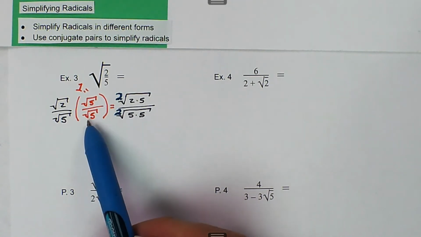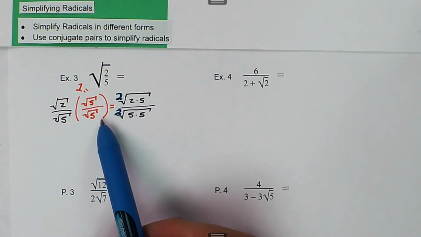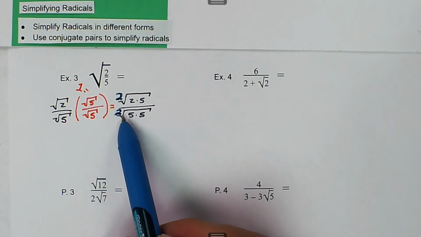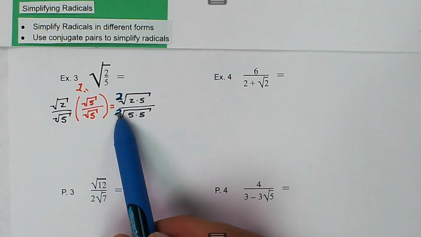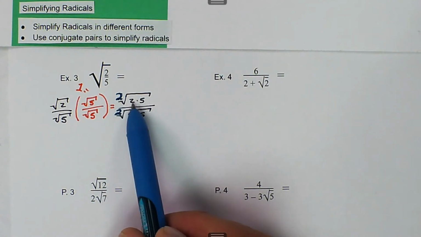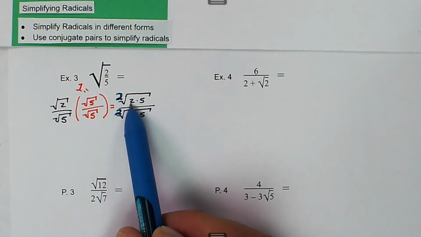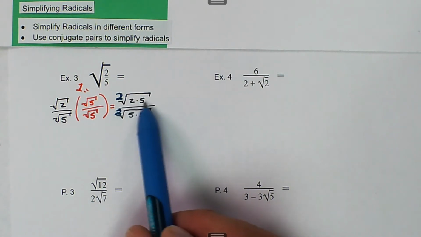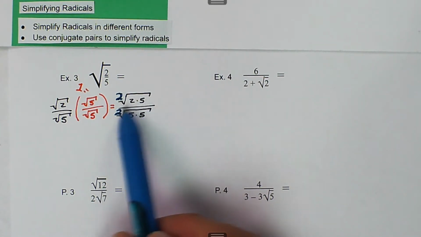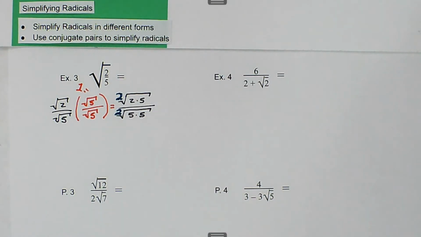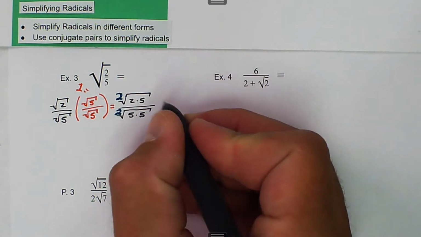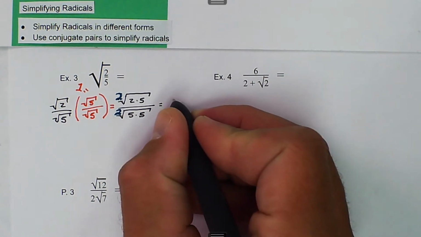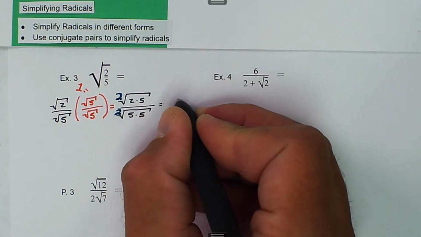And in order to take things out of the radical, we have to have that same number. We have to have matching pairs in this case. So we have to have 2 of whatever in order to bring it out of the radical. In this case, we look at the numerator. We have 1, 2, and we have 1, 5. We don't have a pair. We can't take anything out of the radical, so we just have to multiply those together. So in this case, we get 2 times 5, which is 10.